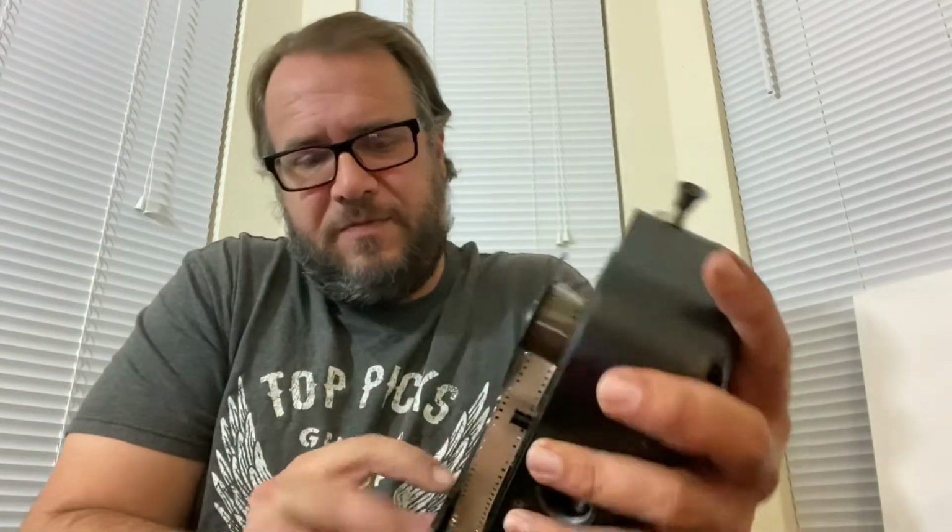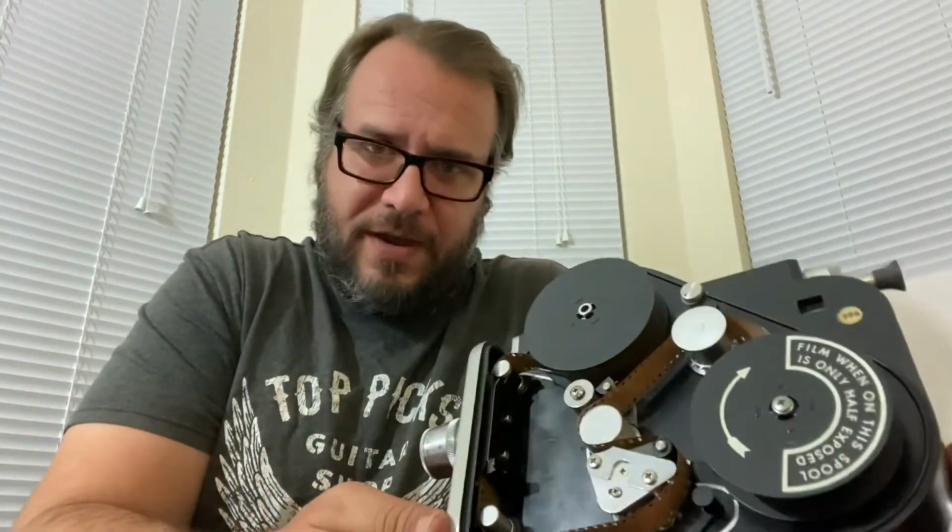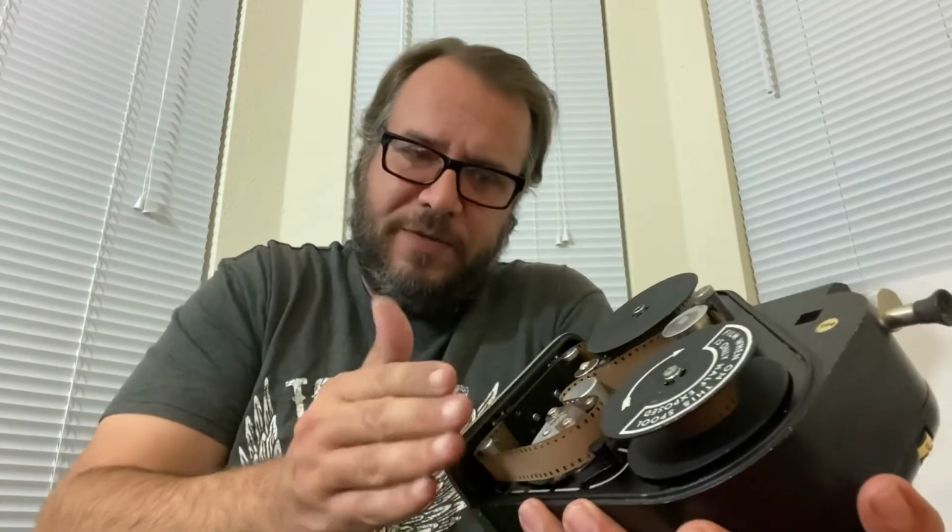I'll take the film door off here, and as you can see, there's still some film inside it. When I picked this up at a junk shop, there was still some film inside it. And of course, here's your shutter. Here's the film gate. And then the sound recording head right here is placed several frames away from the film gate, because obviously, you need your sound recording to be smooth. It can't be jumpy and stuttery like it might be when the film goes across the gate.